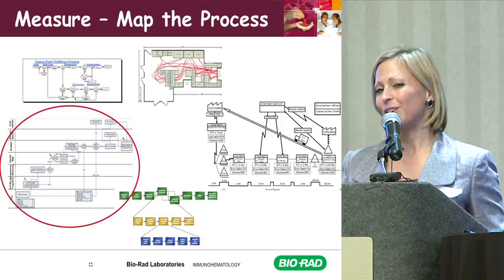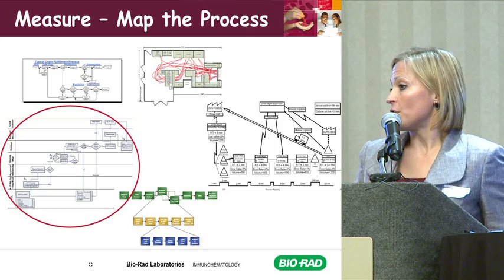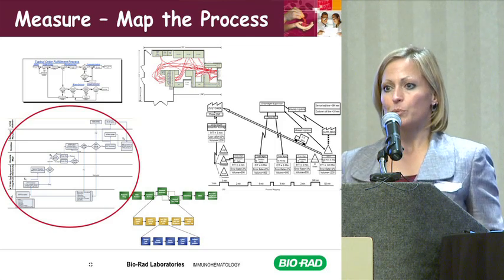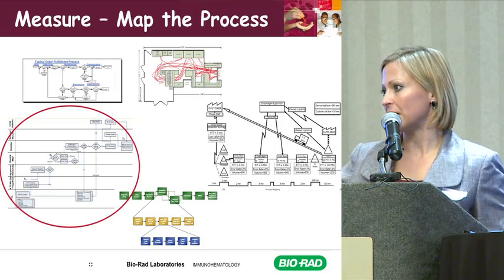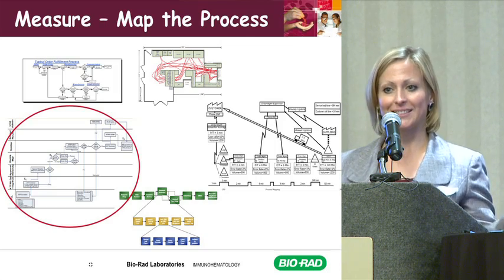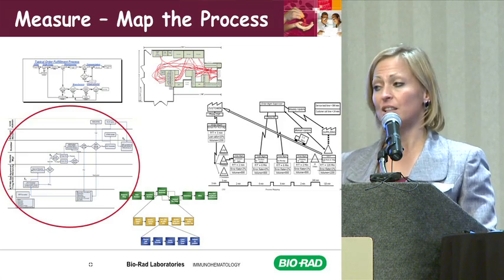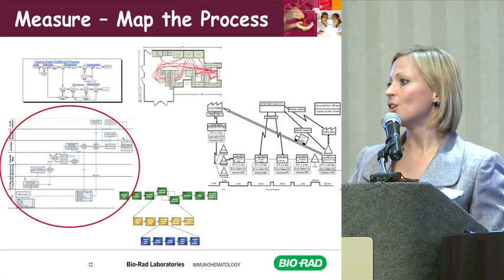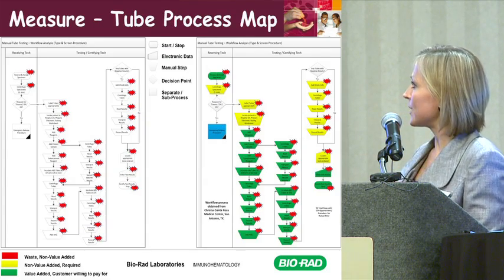We call those quick wins. Just fix it, just take it out. You're also going to find other areas where, oops, here's a critical step and nobody, who really does this? Well, sometimes I do, sometimes this department does it. That's why I love this map, because things will jump out at you right away. Things you either didn't know about your process or things that you need to clarify. All right, so let's take a look.